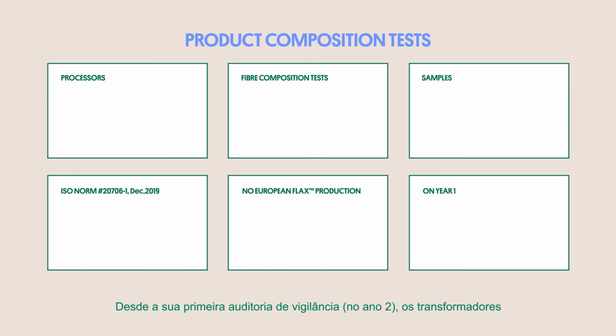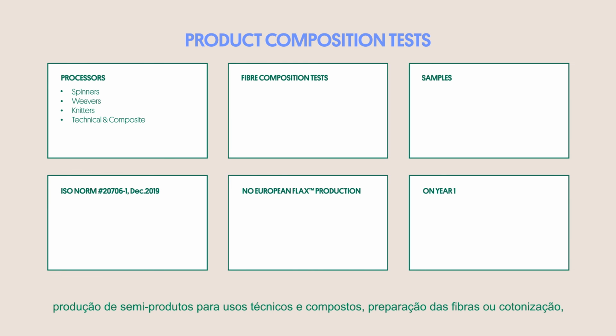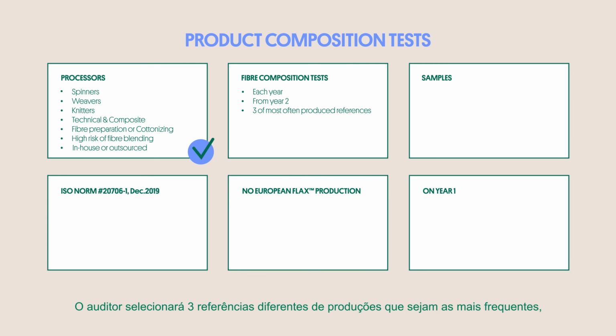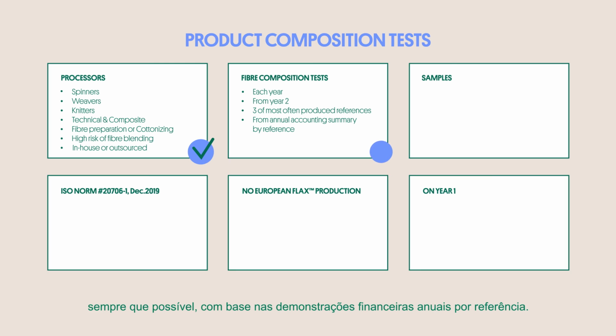From their first surveillance audit on year 2, processors involved in an activity of spinning, weaving, knitting, production of semi-products for technical and composite uses, fiber preparation or cottonizing, or any activity with a high risk of fiber blending, either internal or outsourced, shall perform each year fiber composition tests on a sample of European Flax products. The auditor will select 3 different references of outputs which are the most often produced whenever possible, based on the annual accounting summary by reference.